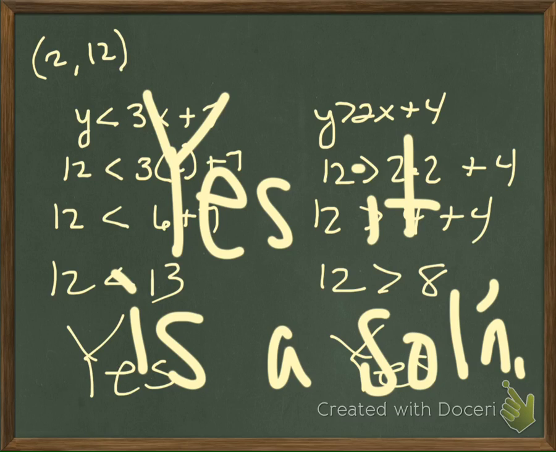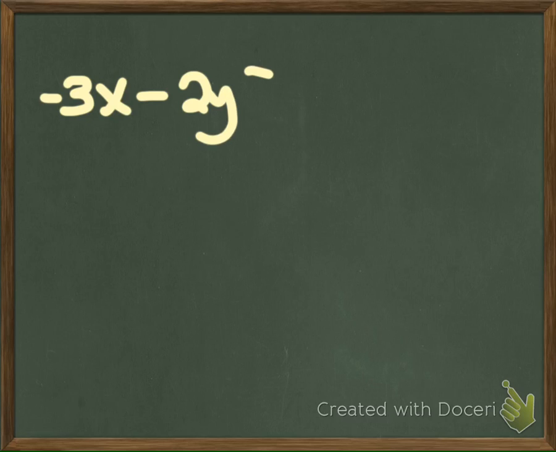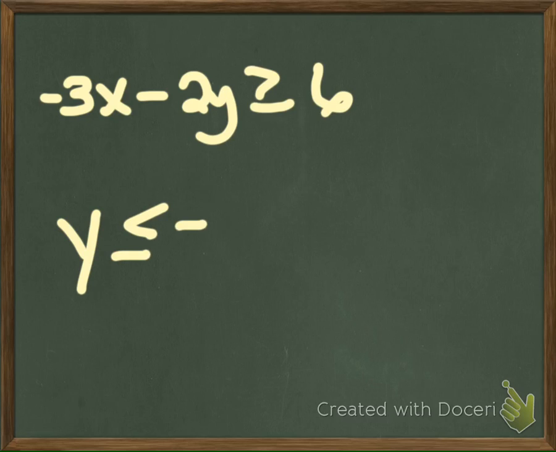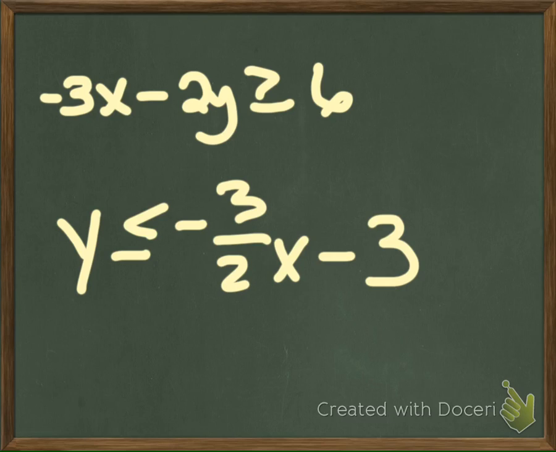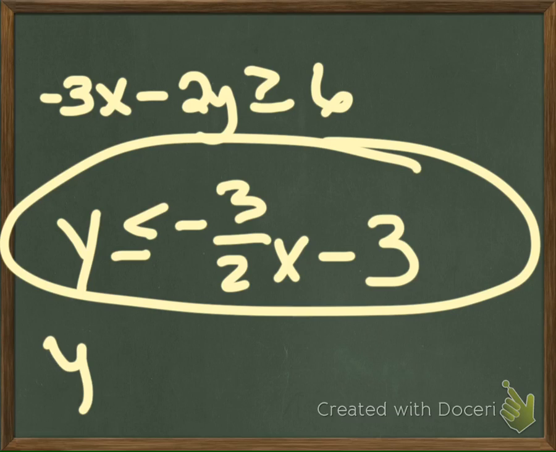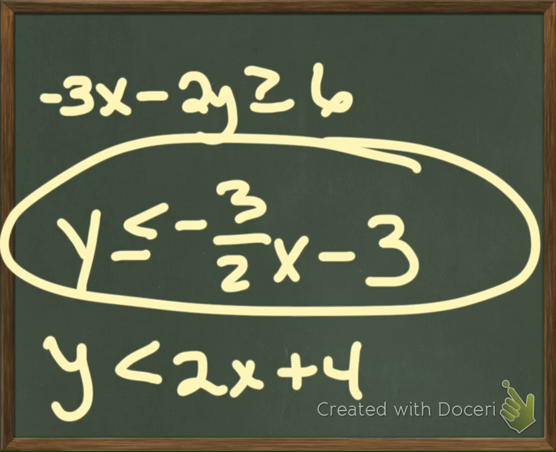Now, number 10, you're going to graph them both. They have rearranged that second equation for you. They did everything needed to get you to graph it easier and turned it into that right there. Do you see that in the brown box? That's one of your equations, and the other one is y is less than 2x plus 4. You graph both of those. Number 12, you graph them. Number 14, you graph them. Number 16, you graph them.